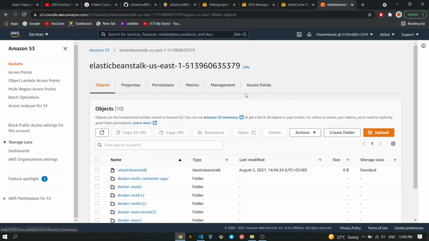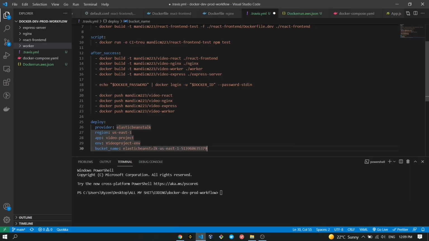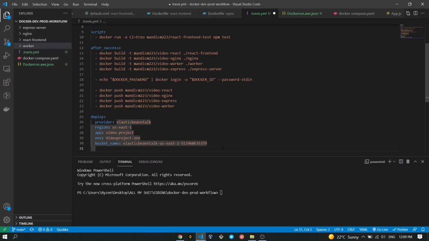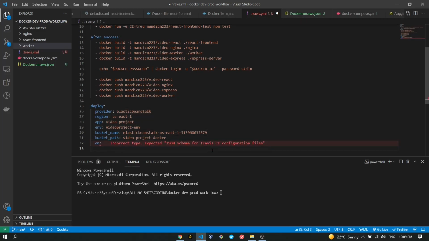So find one bucket with Elastic Beanstalk and copy this, and I'm going to copy it here. For bucket path, I will say video project docker. That will be our path, and we will say on. We're going to trigger this deployment only on branch main, like that.